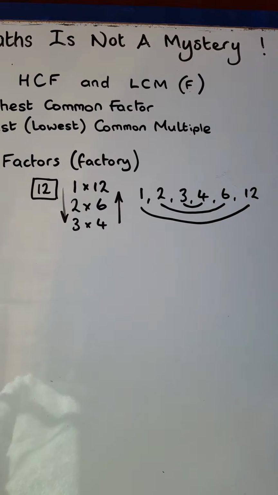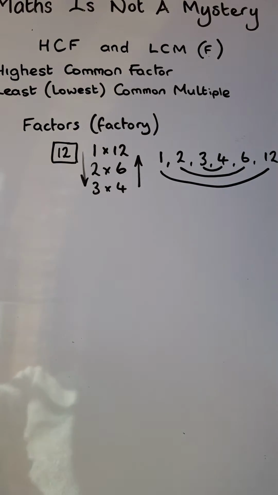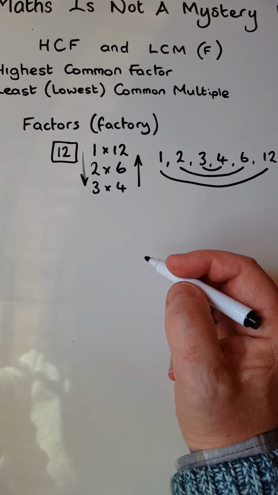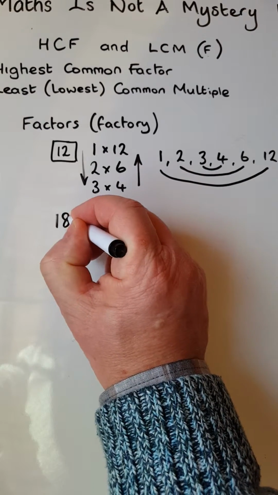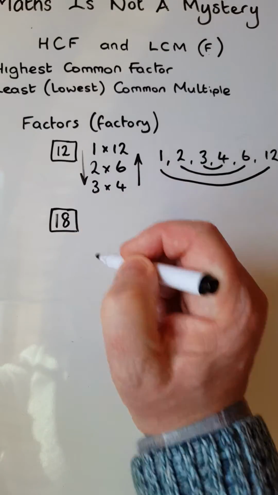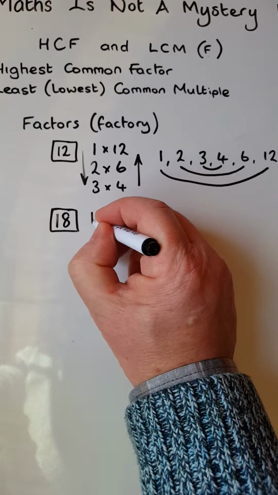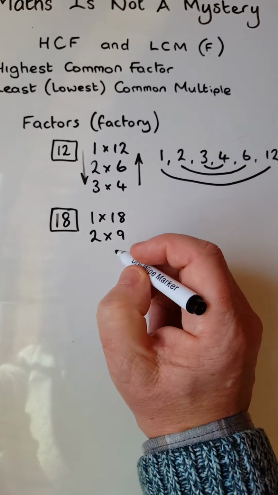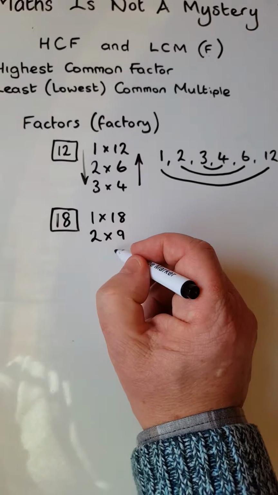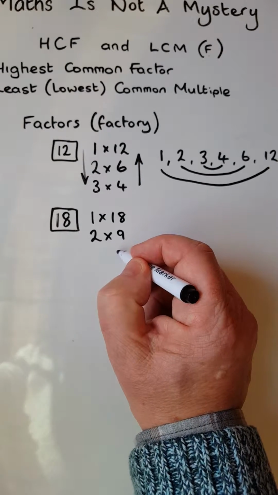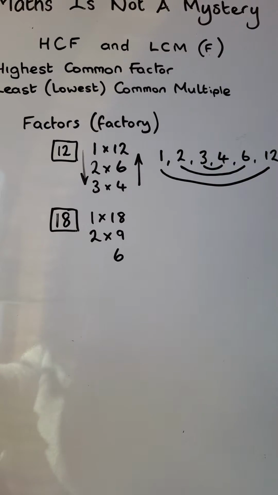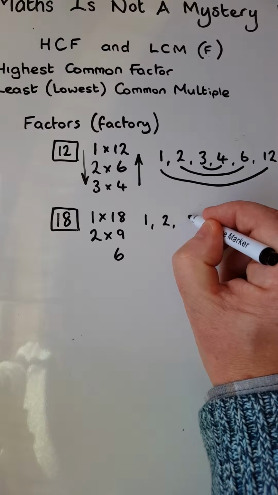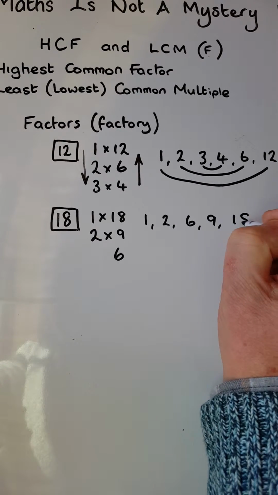Okay, so let's have a go at just one more, just before we move on to doing the clever stuff that we're about to do in the rest of this video. So I'm going to do the factors of 18, and I'm going to get something wrong just to show you how this can work out. 1 times 18, 2 times 9, and I've just remembered it's on the 6 times table as well. 6, 12, 18, I've just remembered that. So I'm going to put that down there. I'm going to be a bit stupid there, do it randomly. So my list is 1, 2, 6, 9, 18.